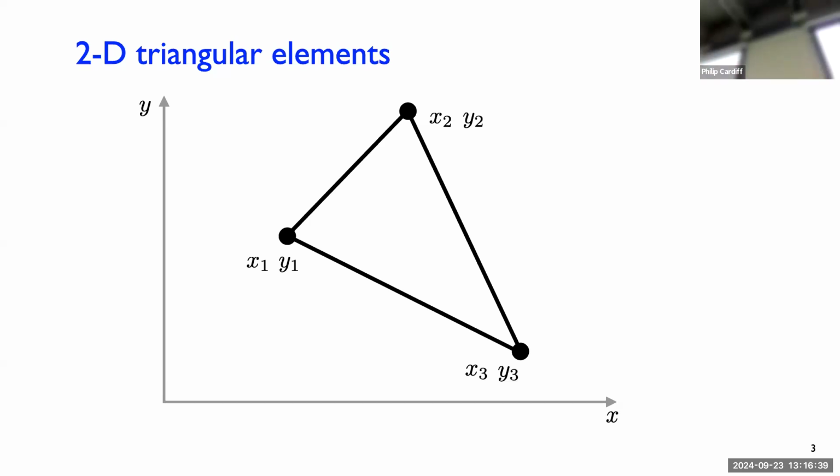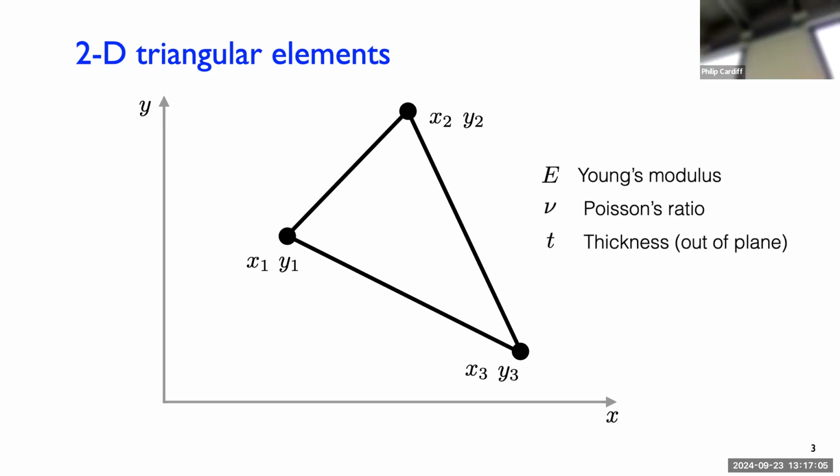So imagine we have a 2D triangular element. You're going to assume Cartesian XY axis. How is the triangle defined? Well, it has 3 points joined by straight lines. So I'm going to say points 1, 2, and 3. It doesn't matter the order. I'm just assuming a particular order. X1, Y1, X2, Y2, X3, Y3. Those are the coordinates of my triangle.